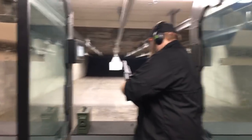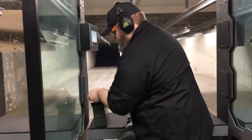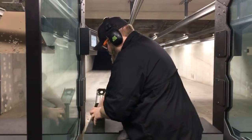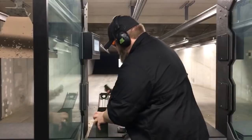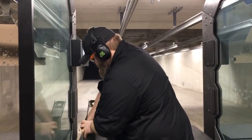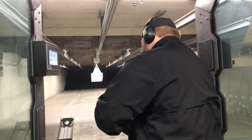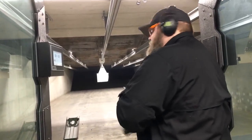So, one of the things we're going to do is if anyone wants to come rent this gun, I think we're going to put it on the range for rent. For the next maybe week or so people can get a chance to come in here and rent it. Hey, try that Glock 17 on it. See how it does. Did you run dry? No. Ready? Yeah.